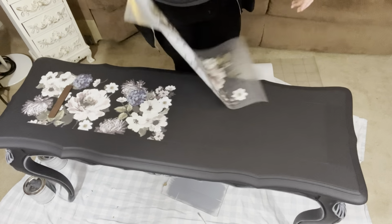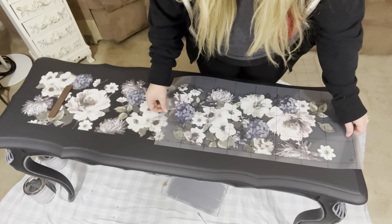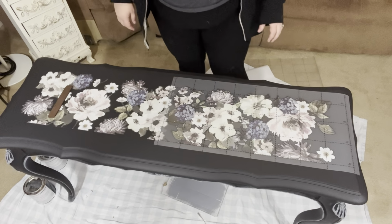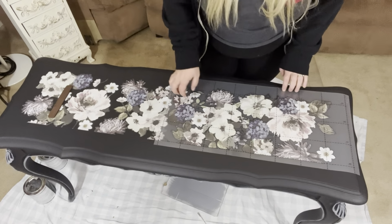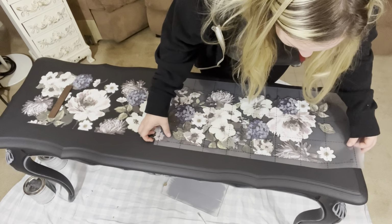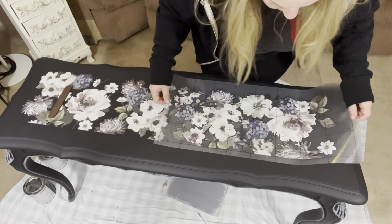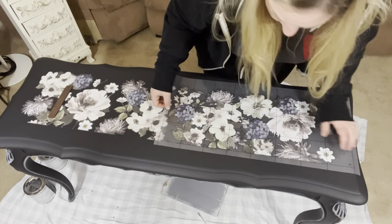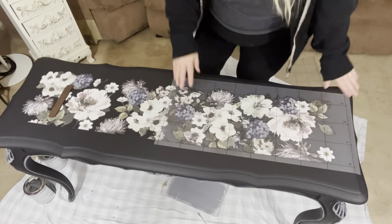After the first transfer was on, I lined up the second one and then worked through the same process of rubbing it on, pulling the transfer paper back, rubbing it on, pulling the transfer paper back again. This did take some time and patience, like I said, but you guys, this thing came out so gorgeous.